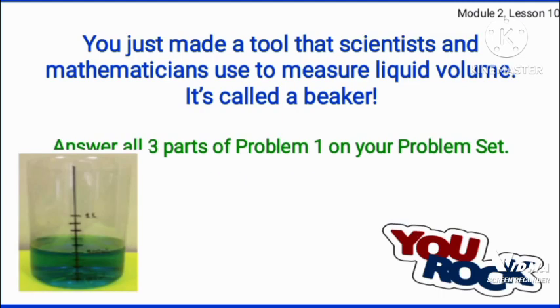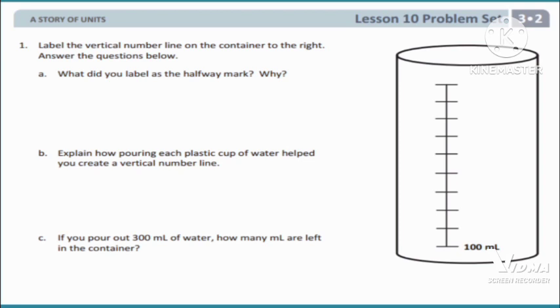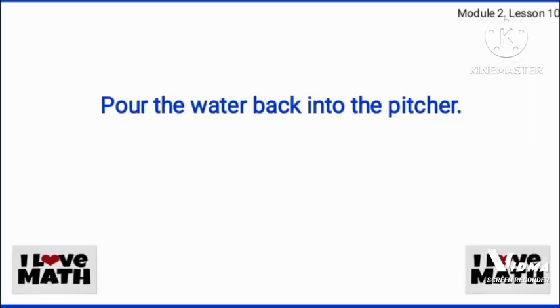Now, this tool that I just described that you see there is a tool that scientists and mathematicians use to measure liquid volume. It is called a beaker. Yeah, that's a beaker. Use this knowledge to answer all 3 parts of problem 1 of your problem set. Yes, that is lesson 10 problem set.